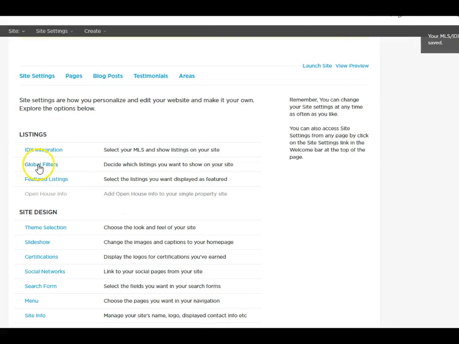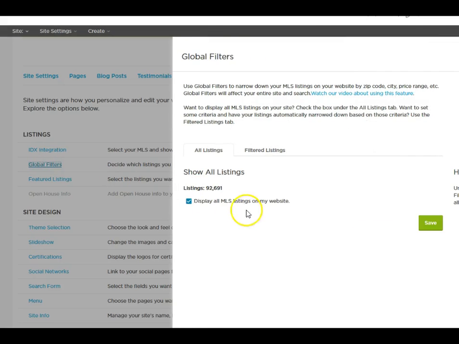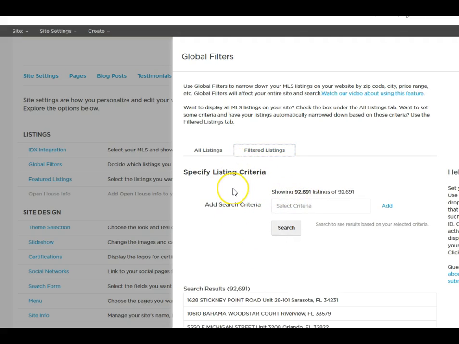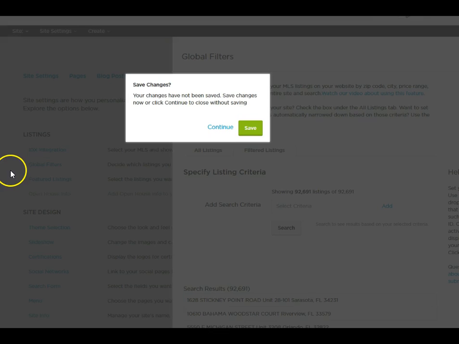Okay. So then we are going to look at the global filters, and global filters are the listings that will be displayed on your site, and you can change the filters and filter to select only a specific area. For example, our MLS runs from Orlando to Tampa and down to the Northport, Port Charlotte area. We could say I only want to show listings in the Sarasota, Bradenton area because that's where we are. Or you can show all of the listings in your board and therefore have the ability to refer people that end up on your website for another area that you don't service. So I don't generally recommend touching the global filters, just leave those alone.